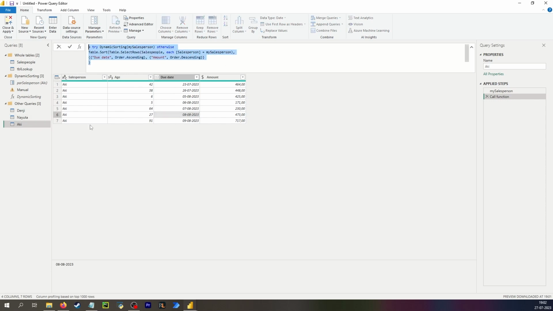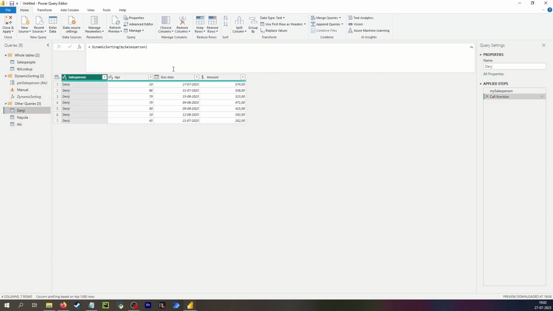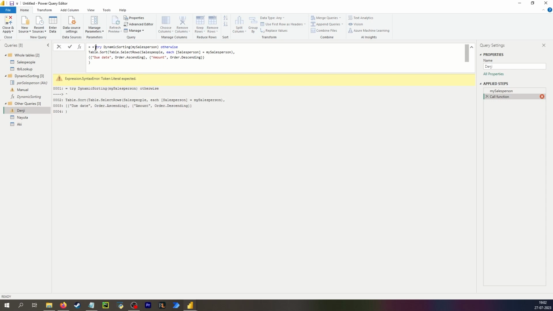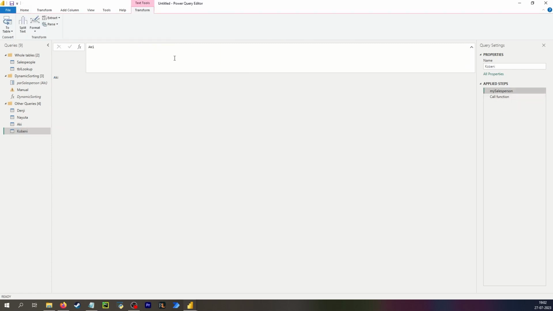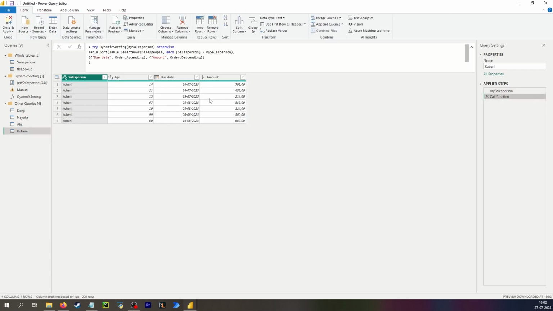And now I need to update my function to not just call that, but actually do this. And I have two equal signs. Now Aki is fine, and I can duplicate that and say Kobeni, and all I have to change is just the name up here. And then in her case, she does have 2 of the same days, which means it's sorted by highest amount first. So you could put this into one function, or you could make it a step in itself.